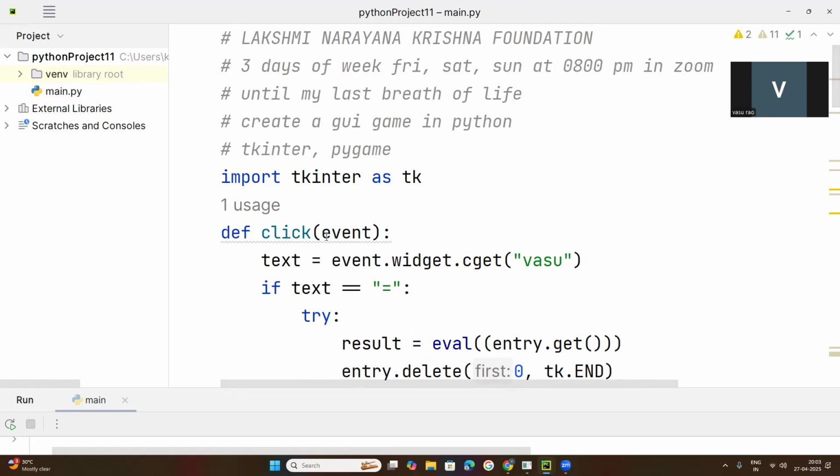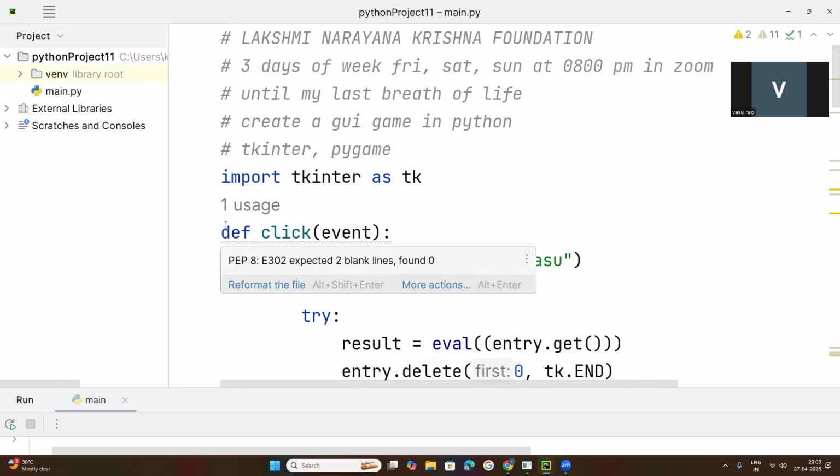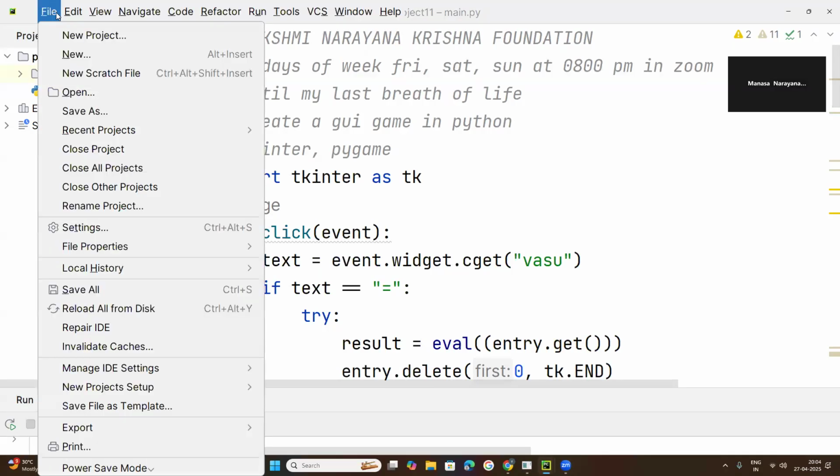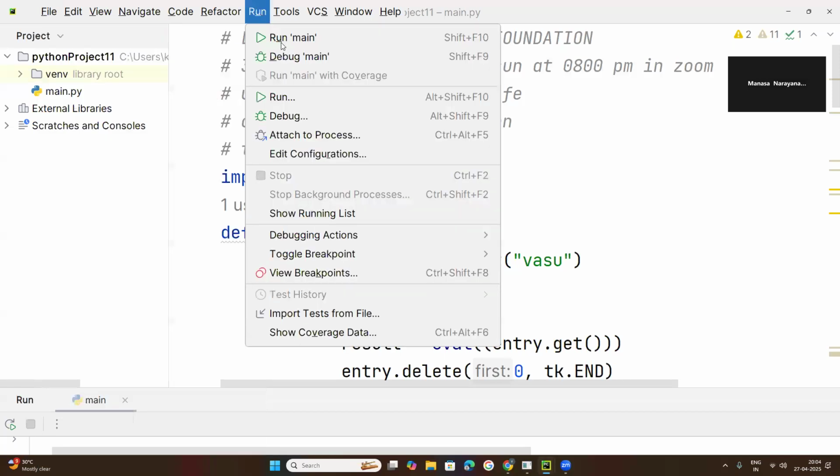Next, a function is created with the def keyword, and the function name is click. Whenever we click on any button, it runs this. Come here and run.